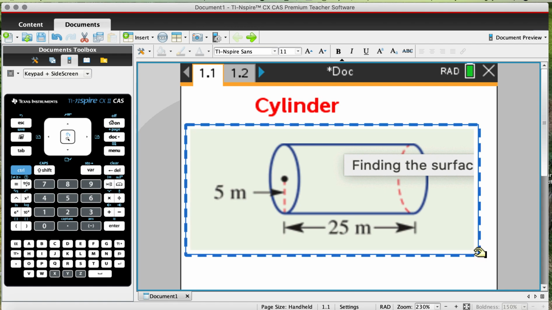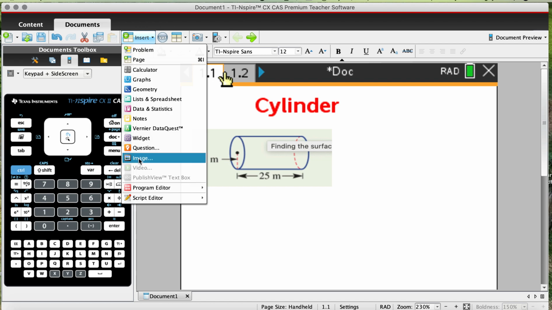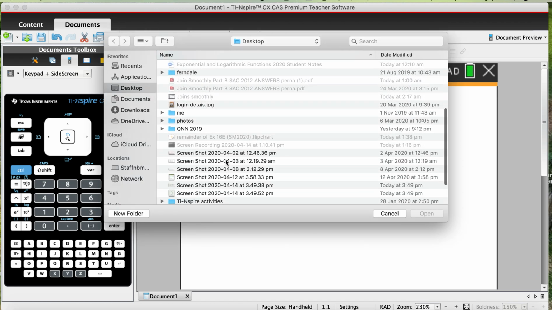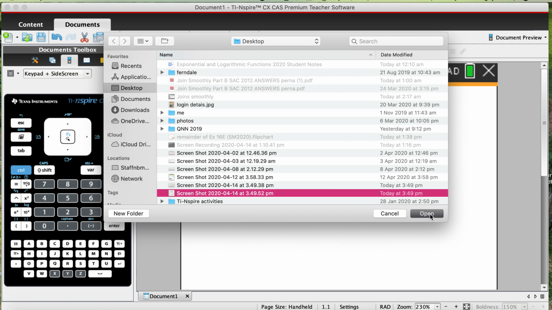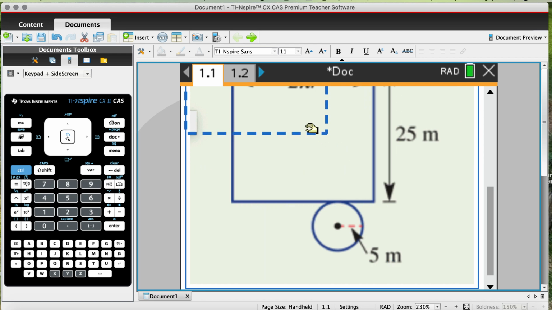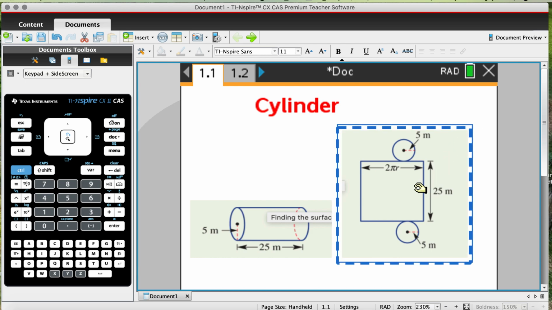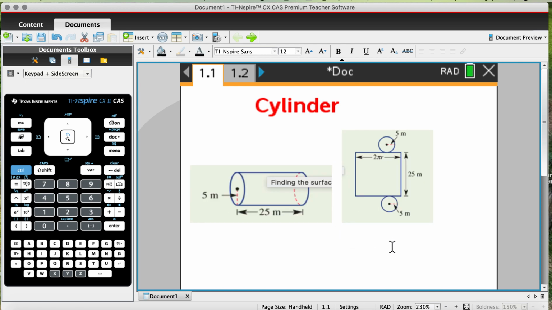You can resize this as well, by making it smaller or larger. So I'm going to place it here, and I will do the same thing. So we're going to insert the picture of the net as well. A little bit too big, so let's make that a little bit smaller. You find that when you first do it, it's a bit fiddly, but once you're used to it, it should be nice and quick. Okay, that'll do.